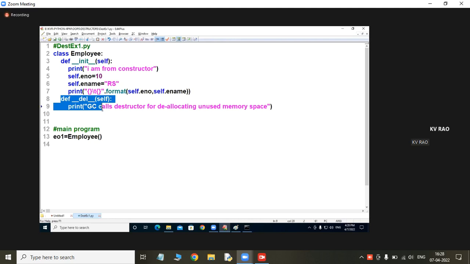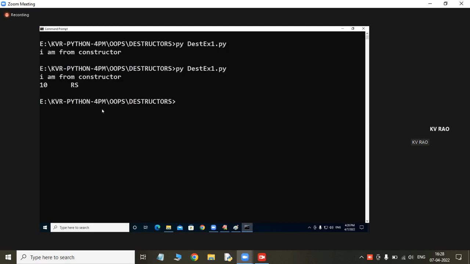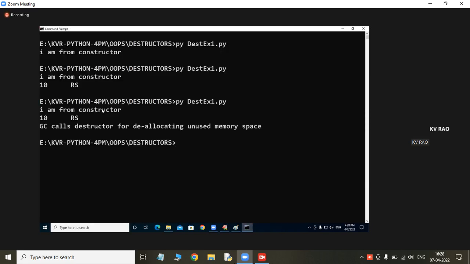Are you following me? So execute this code and see what is happening. After my program execution is over, what is calling? GC calling. GC calls the destructor for deallocating the memory space.